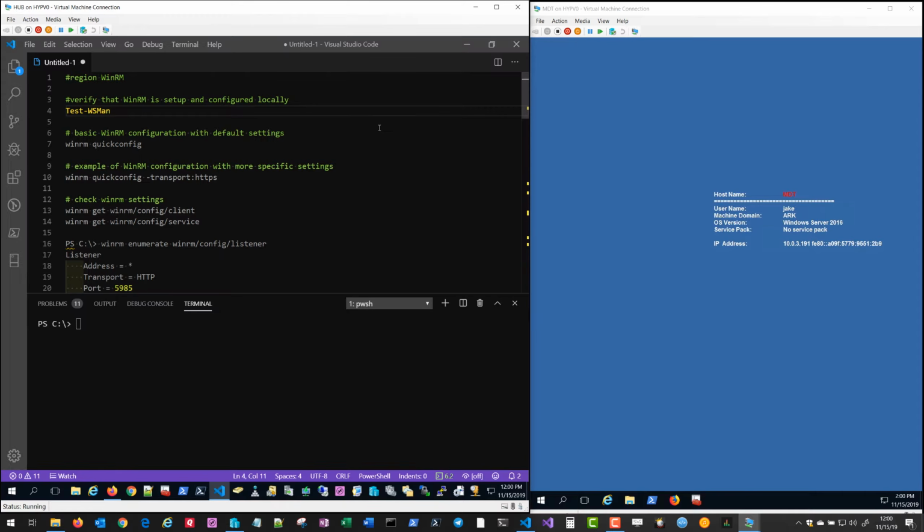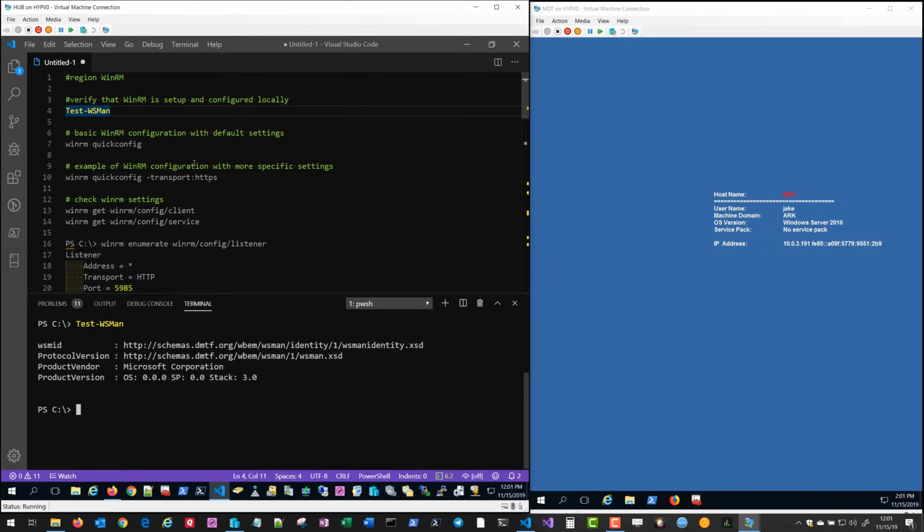Okay, so WinRM is the protocol that PowerShell uses for establishing remote connections inside of Windows. And what you need to understand about WinRM is it's not something that's natively set up by default inside of Windows. So you don't just get this in your environment. You need to configure it to listen for WinRM calls. WinRM comes in 2 pieces, a client and a service. I'll be showing you that in just a moment. So the client is used to establish outbound calls, and the service is what's going to be listening for inbound calls. So we can use this cmdlet, Test-WSMan, to see if this device is configured for WinRM.